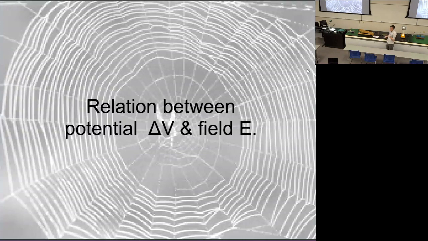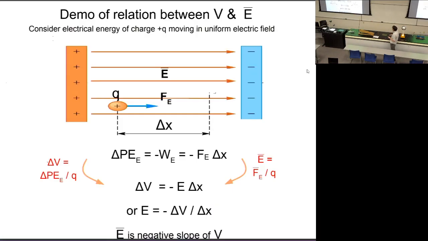Okay, now let's look at the relationship, the connection between the electrical field, which is a mechanism for the electrical interaction, but also the electrical potential you can think of as a mechanism for the electrical interaction. So how are they connected to one another? This slide is going to demonstrate how the two are connected. The goal of this slide is to demonstrate the relationship between V, the potential we just introduced, and E, the field we previously introduced.